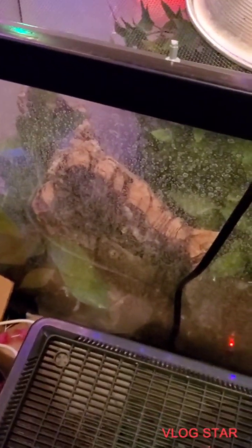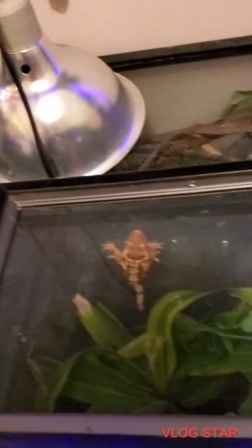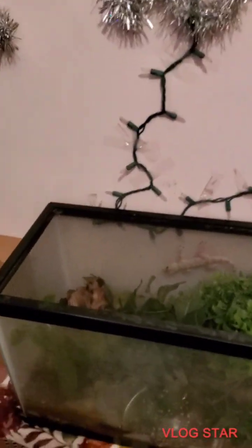Everyone keeps asking and requesting them. Like, I keep requesting them. They have new babies in, so I actually have to wait. They said I have to wait 3 months before those babies are approved for sale. So, I want to try to get a male. And I'm not going to use them to breed with Tish, because obviously Tish is way bigger and older than what the baby's going to be. I just want a male, because the males are so beautiful. The baby blue colors that they get and the orange are amazing.